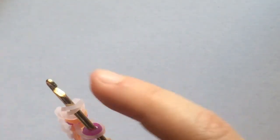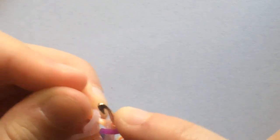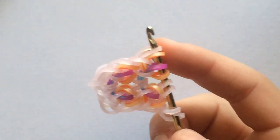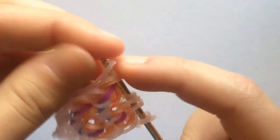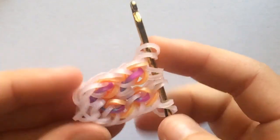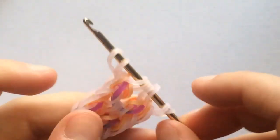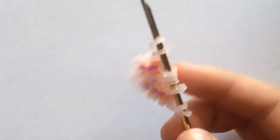Flip this around and do it again. Taking an orange band now, rearranging all bands back to their positions, pull through the first four loops, reclaim this colored band and the last band. Take a border band and pull through the first four loops, reclaim the outside two. Then take another border band, pull through the first three loops, and reclaim the outside one. That is basically your sequence, and you're going to continue this until the bracelet is long enough to fit around your wrist.